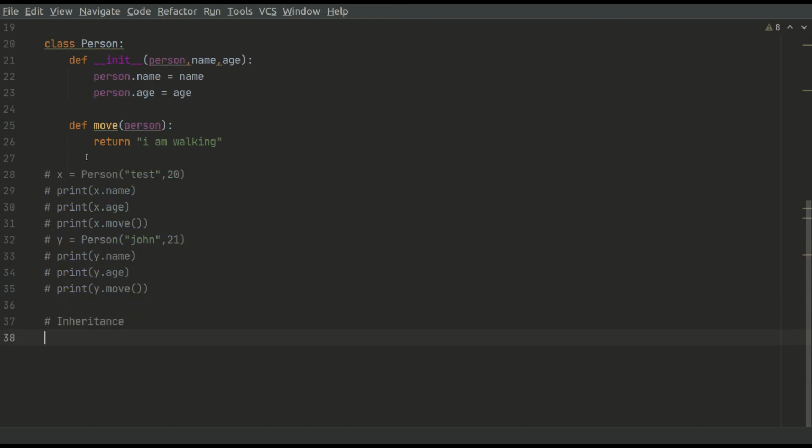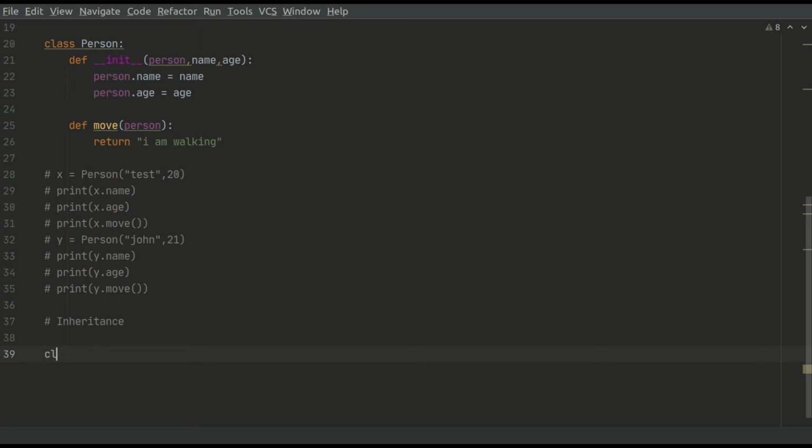We are going to look at inheritance. Okay, so inheritance is whereby we have a parent class and a child class. In real life we have a parent and also we have a child. So a child inherits properties from a parent. So we're going to look at the same in Python. Okay, so we're having a parent class which is person. So you can also have a student or a farmer, who is also a person. Okay, so those ones we're going to reference as child classes or objects.